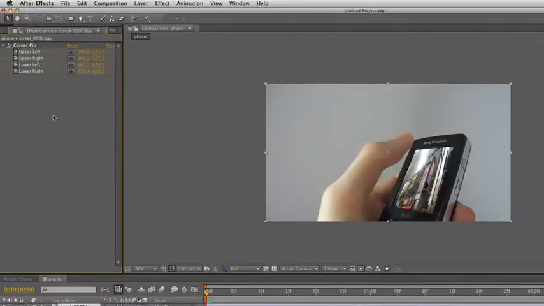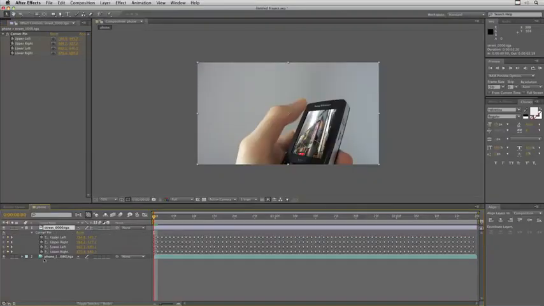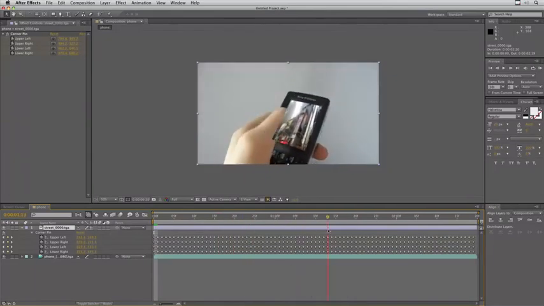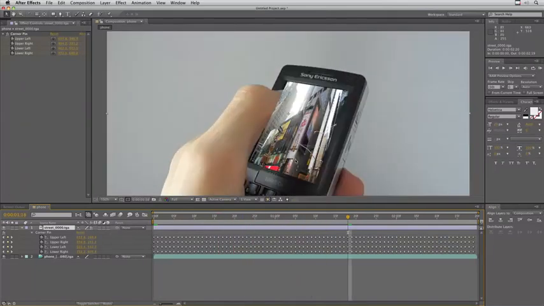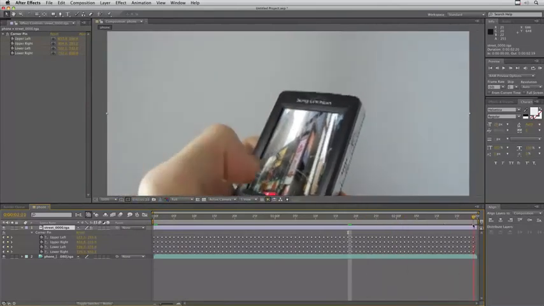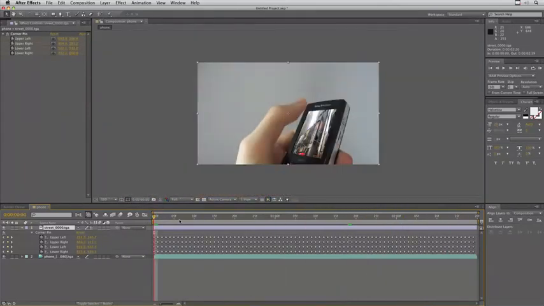So you can see here on the Effects tab that we have now a corner pin, and the corner pin is working as expected. Just be sure that you are on the correct frame, on the first frame, before pasting the data, and the import of the data will work fine.